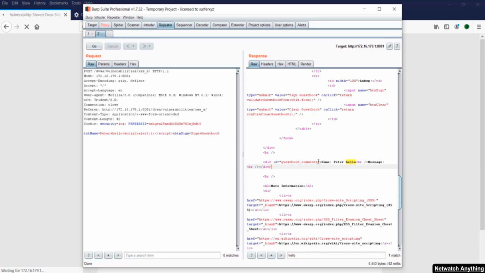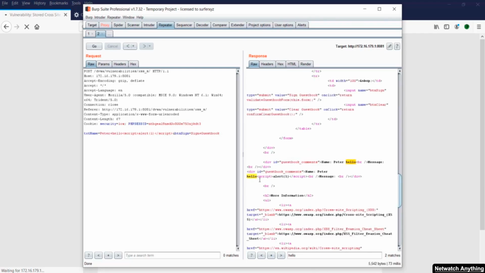In case this is coming right after your hello, you need to close this first, and how you need to do it in your payload is like this. In that case, this will be your payload, because first of all you need to complete the existing query and then start your payload so that it doesn't get affected.